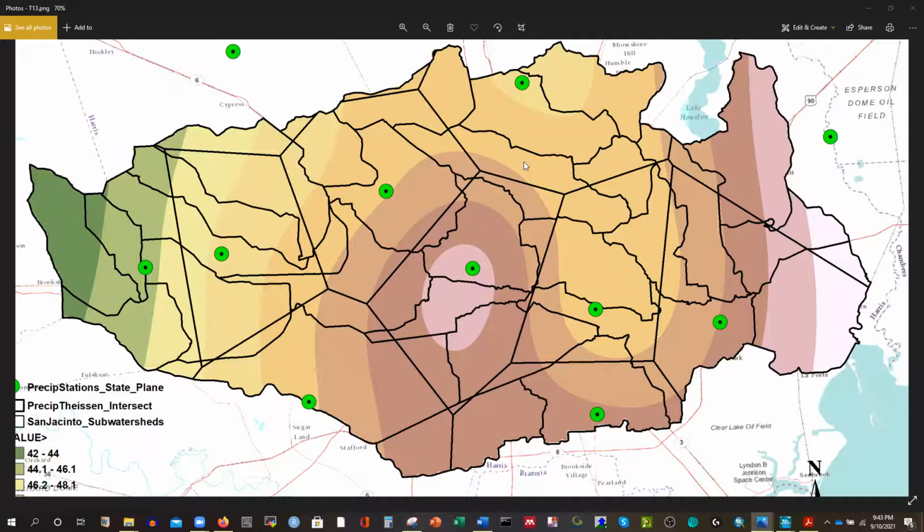So we are done with lab 3, interpolation of point gauge precipitation or rainfall. In the last tutorial we have already interpolated the point gauge precipitation, right? The rainfall data we have created, and we created this map using kriging method, Thiessen polygon interpolation, and we also saw how to interpolate the point gauge precipitation using a spline. So the image you can see right now is from the spline interpolation. That is the most effective one for this type of study area, or the irregular shape of this study area.